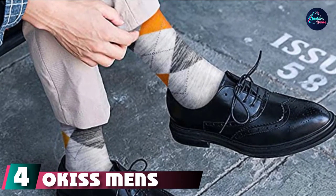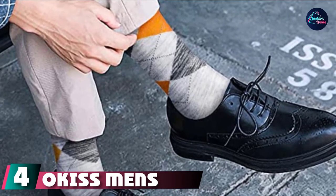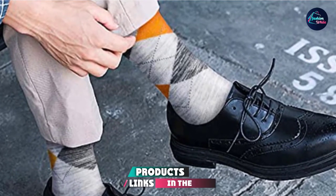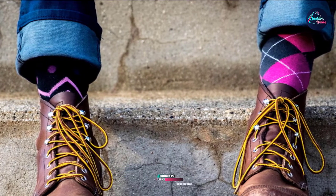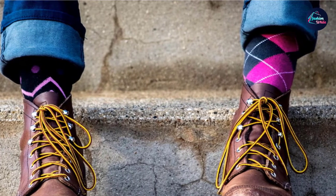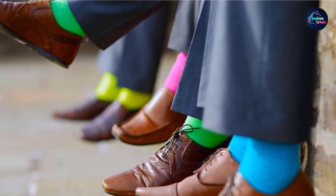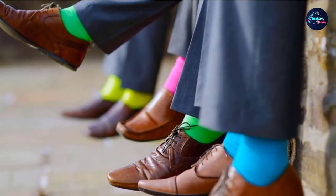Next, at number 4, we have August Men's Argyle Cotton Dress Socks. These range from dignified to offbeat and everything in between. The blend here is 76% cotton, 22% polyester, and 2% spandex. They're delightfully soft, a tad thicker than you'd imagine, and they hold themselves so close it's as though the two of you are emotionally involved.